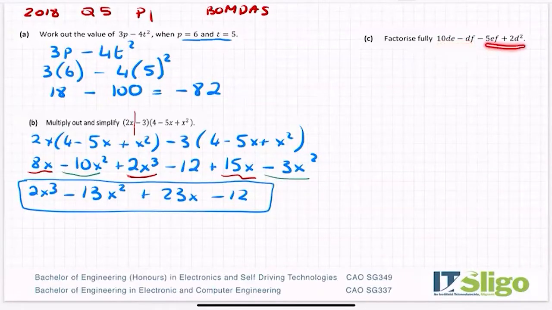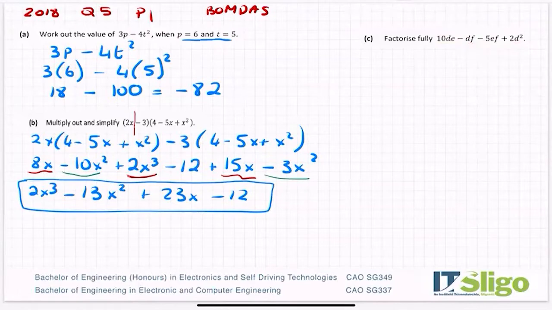Okay, I'm then looking at these two, because if I group these two together, I have to group these two together. So if I look at these two, well, actually they have nothing in common. The 2 and the 5 don't divide into each other and there's no letter common. Okay, so that's not a good way to group. So maybe let's do the D with the D and the E with the E, okay?